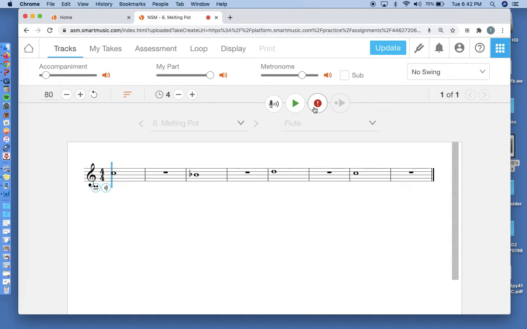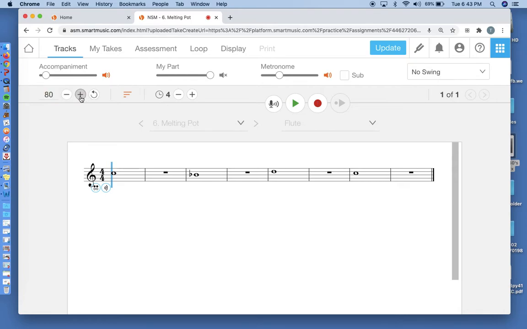Since I have this red exclamation mark and I practiced with it, I'm going to turn that off. Some other things, you can turn up or down the volume of your metronome. It should be on somewhat, but you can turn down the volume if you want it to be softer. Over here, we have our tempo, which is your metronome. It's set to 80. For this assignment, I set it so you couldn't go any faster or any slower. So if you see when I increase it or lower the tempo, it turns red.